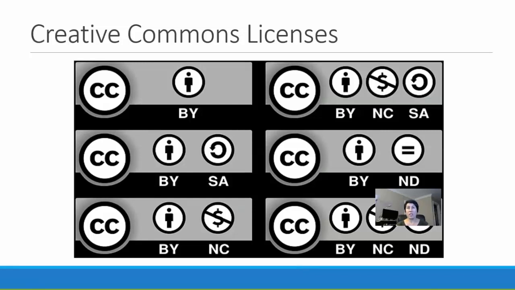So these are the 6 possible Creative Commons licenses. You'll see that they all have a mix. They all have the attribution clause, the BY, and then it's basically just the other possible combinations. I won't go into the details of why some of these are possible and why some aren't. But you'll see, for example, this one is you have to attribute me and you can't use it commercially. You have to attribute me and you can't make derivatives, and so on and so forth. So that's just a quick overview of what that looks like.